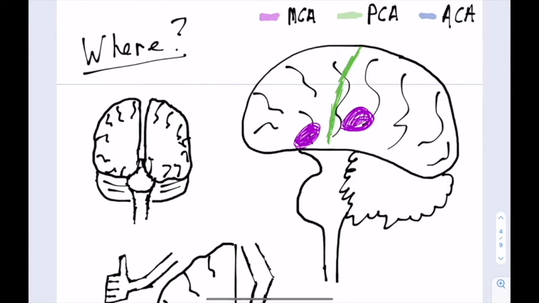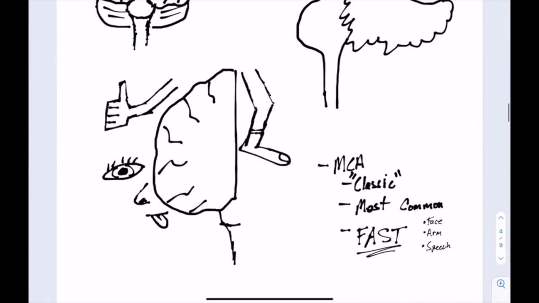The classic stroke that we're all taught in paramedic school is really just the MCA stroke, which stands for middle cerebral artery. This is that classic stroke. It's the most common because it has the most blood flow to it, and it's also the one that's FAST, which stands for your face, your arm, your speech, and then the time that the stroke initially started. The time point's not as important because that's going to be needed for every stroke, but that FAS, that face, arm, speech, is the classic presentation of a middle cerebral artery stroke, and we're going to go over why that is.